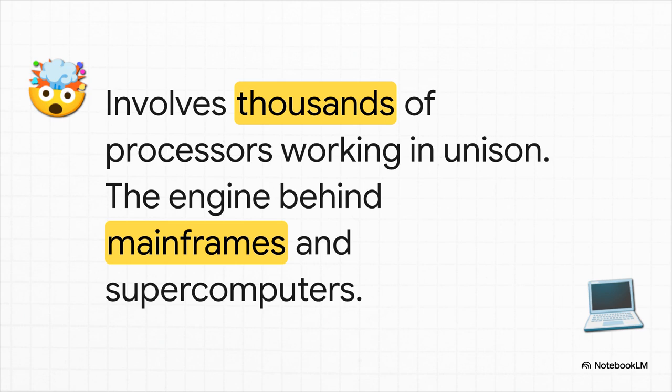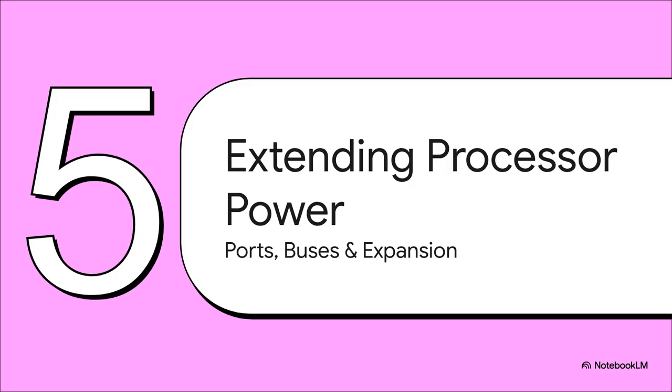All right, an incredibly powerful CPU is fantastic, but it's totally useless if it can't communicate with the outside world. It can't just sit in a box by itself. So for our last section, let's zoom out from the processor itself and look at how it actually connects to all the devices we use every day. Keyboards, cameras, printers, all of it.